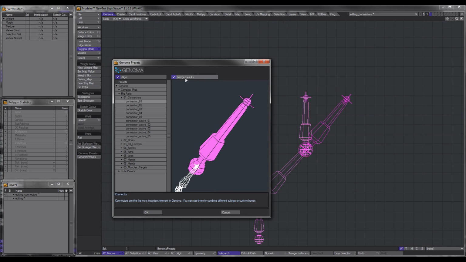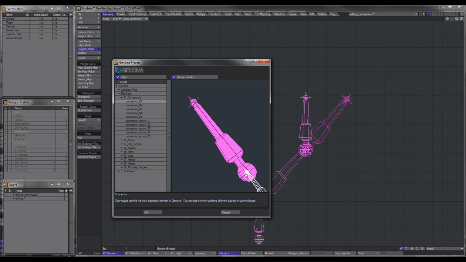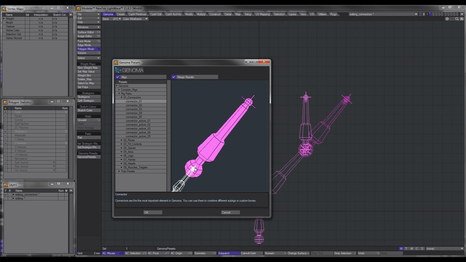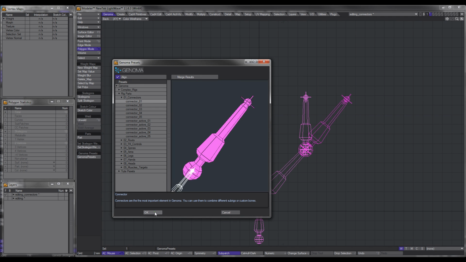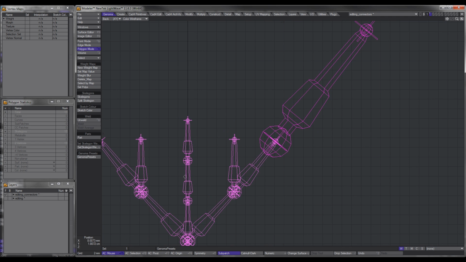The other selection we've got here is merge results. Now if you want, you can have that selected so when we select our new bone it's actually welded, but I strongly recommend having that turned off. Leave align on if you want it to align, hit OK, and just go in there manually and weld it.